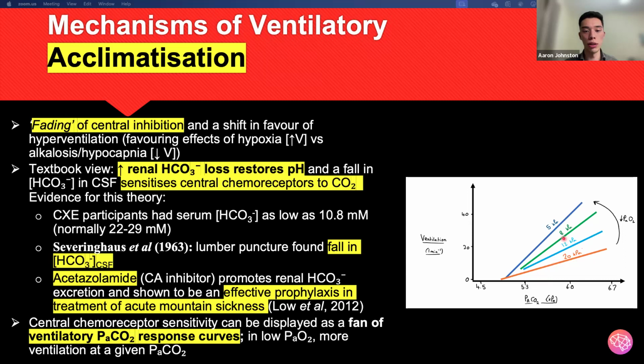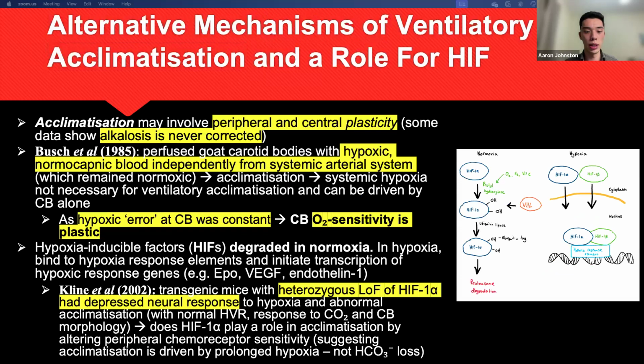We're much more tolerant to hypercapnia in the context of normoxia. In the context of hypoxia, we're much less equipped to respond to hypercapnia. We can see that very small increases in CO2 here drive very large increases in ventilation. So in hypoxia, we tolerate hypercapnia less well. And you can see how that might then lead to acclimatization or help sustain that acclimatization effect.